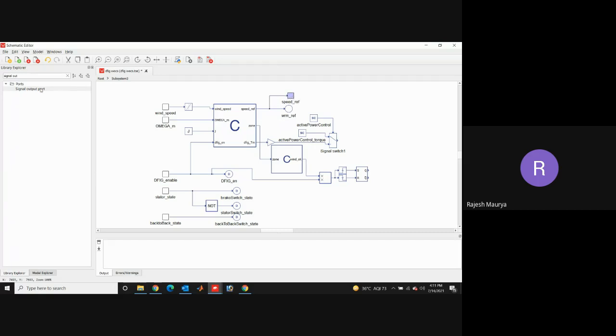I have taken a single output port and connected it with this speed reference out. Now we need to configure the index and everything. So I configured it as write and first.